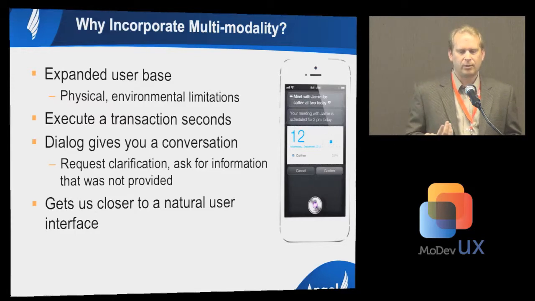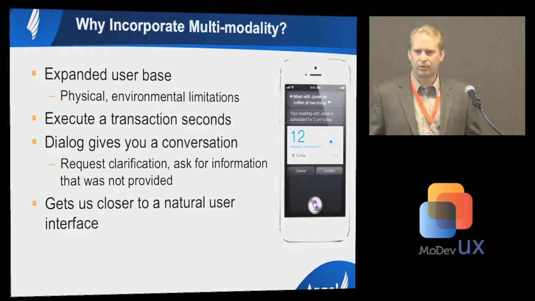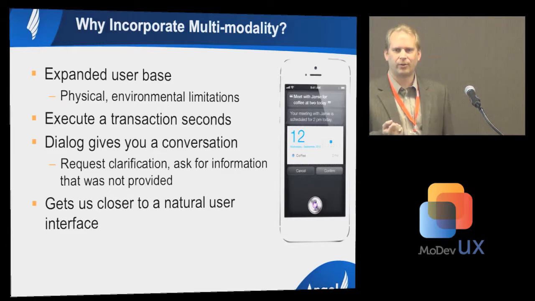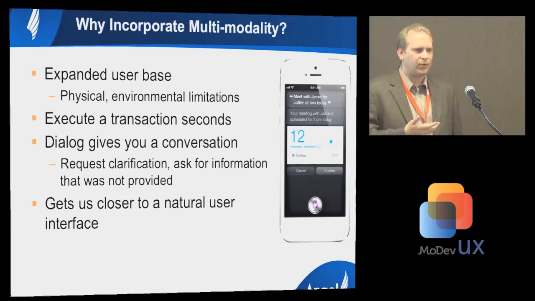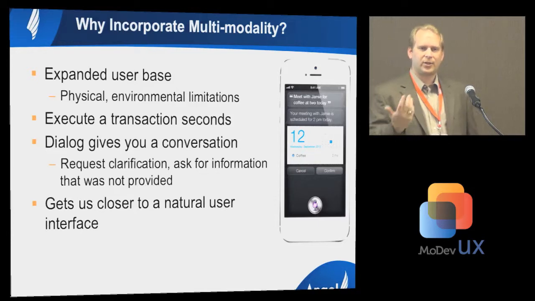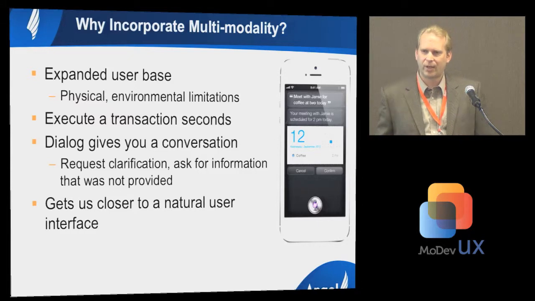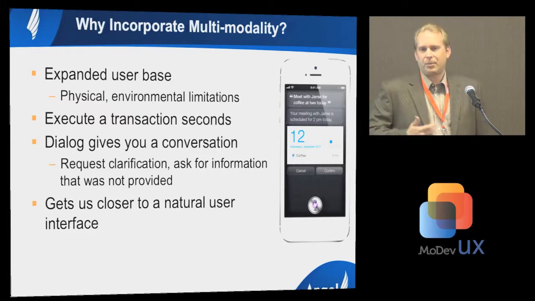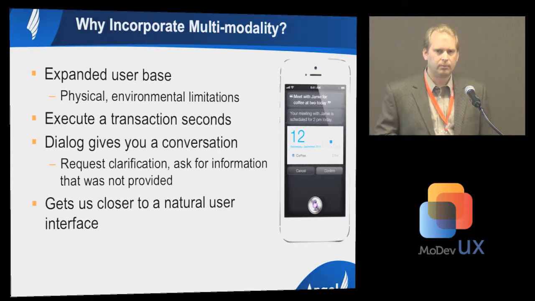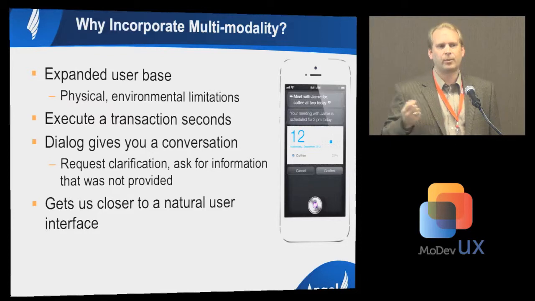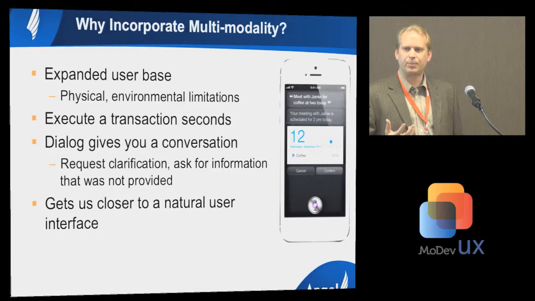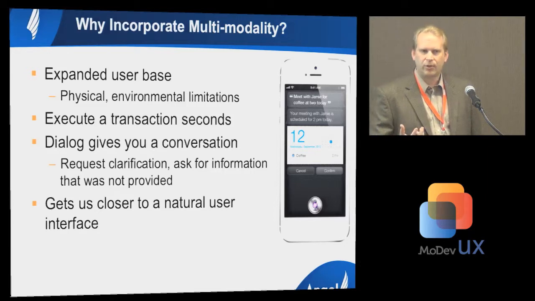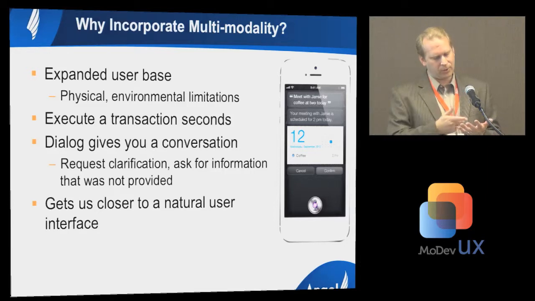And what it also lets you do is have some kind of a dialogue. You have a conversation. I know it sounds really strange, having a conversation with your device. But that's what makes it powerful. It's not simply I ask a question, it gives me an answer, and I'm done. It's having that conversation. It's requesting clarification. It's asking for information that maybe I didn't provide. Very complex query. "Hey, meet with Jamie at 2 p.m." "Great. Today or some other day?" It's that kind of conversation that makes it a deeper engagement. You're now engaging with the app where you might before just pick it up, swipe it, put it away, and you're done.